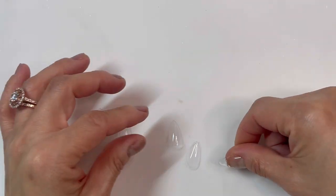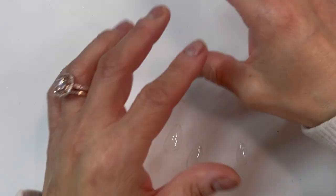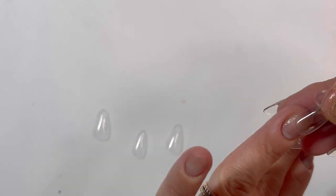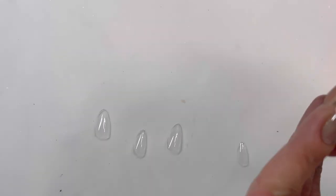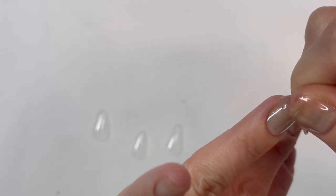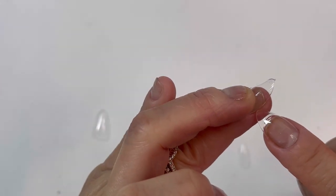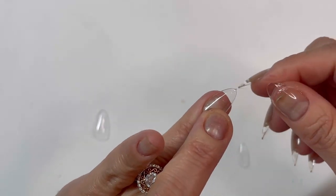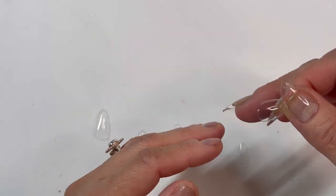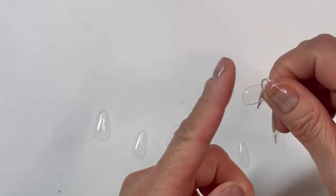Now that we have all the sizes, I'm gonna show you how to pick them. It's easier to size them when you have that sheet, if you will. So this one is supposed to be for my ring finger. Put it up against my cuticle area here. I'm going to turn my finger from free edge to free edge, and I need it to cover my entire nail. If it goes over just a bit, you can file it down to fit it. If you're in between sizes and you don't have a size that fits, go a little larger and then file the sides down. Also, if you need to file the cuticle area to fit your cuticle, you can do that as well. But this fits perfectly.